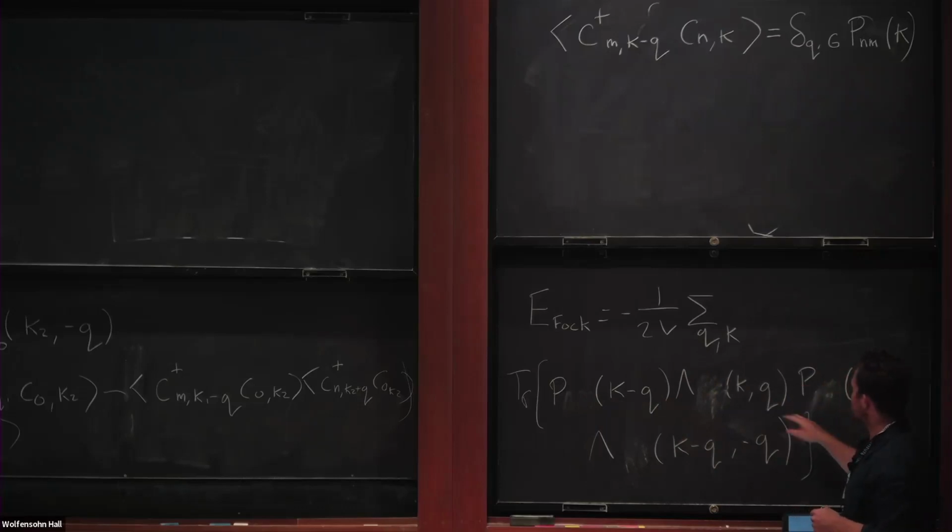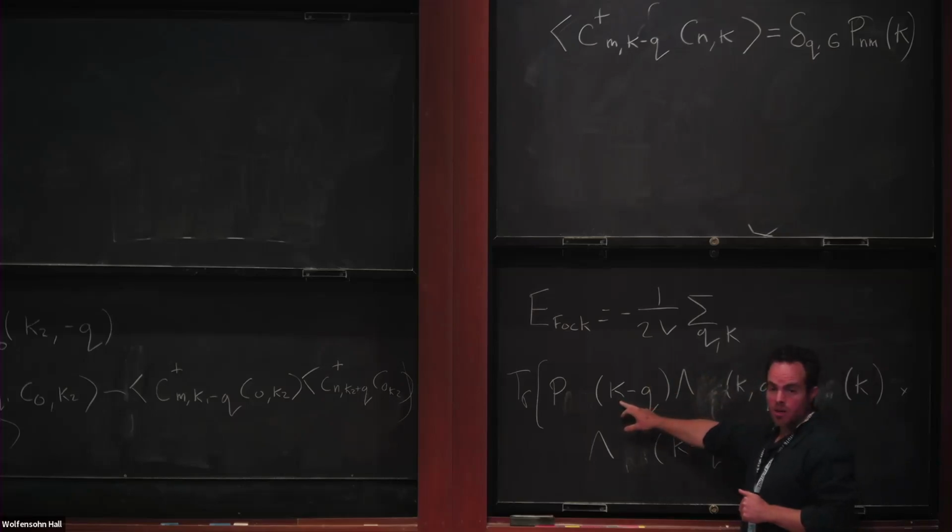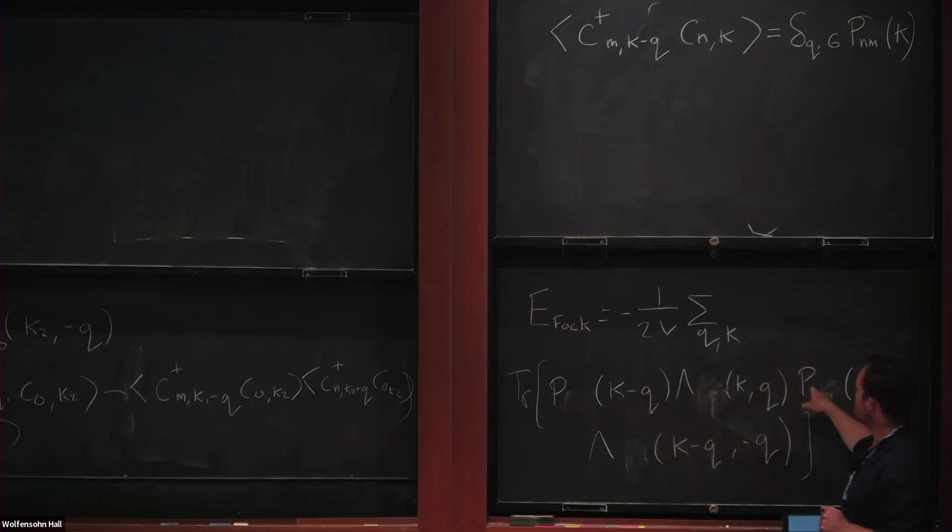Or another way to put this, if you looked at lambda p lambda, you can easily show that P is a matrix with eigenvalues of either 0 or 1. Lambda p lambda you can show in general is positive semi-definite and is a matrix with eigenvalues between 0 and 1. And the way you would maximize this is to choose the projector here to have support on the largest eigenvalues of lambda p lambda. So it's kind of like this defines a particular space, and you want the projector here to align with that space.